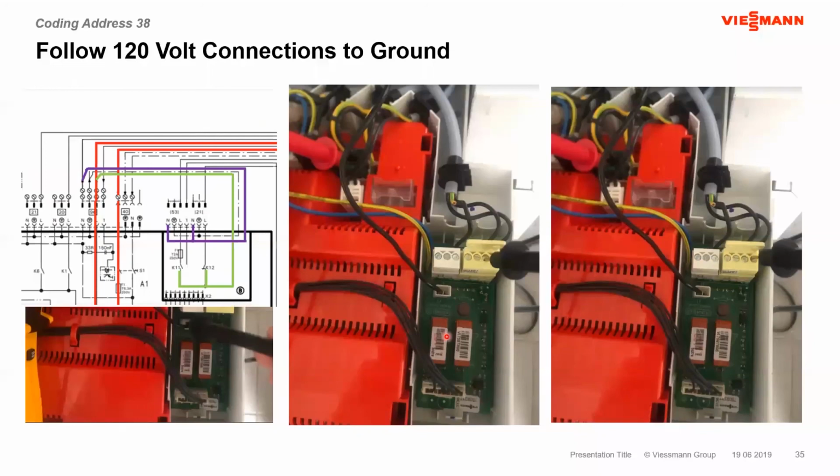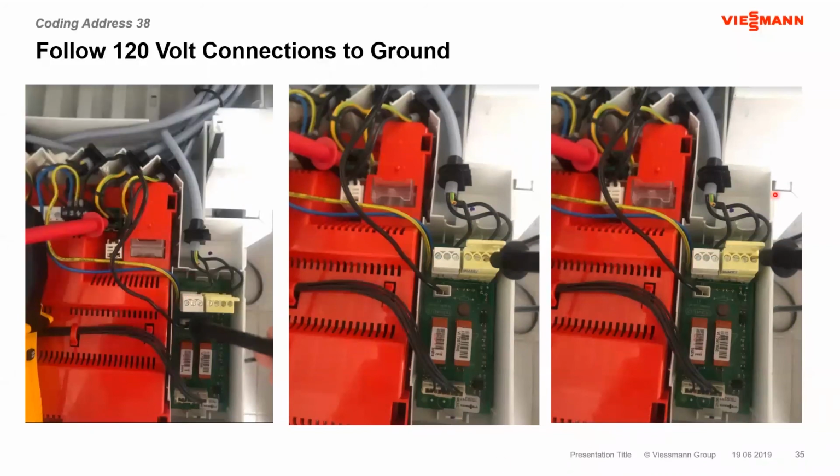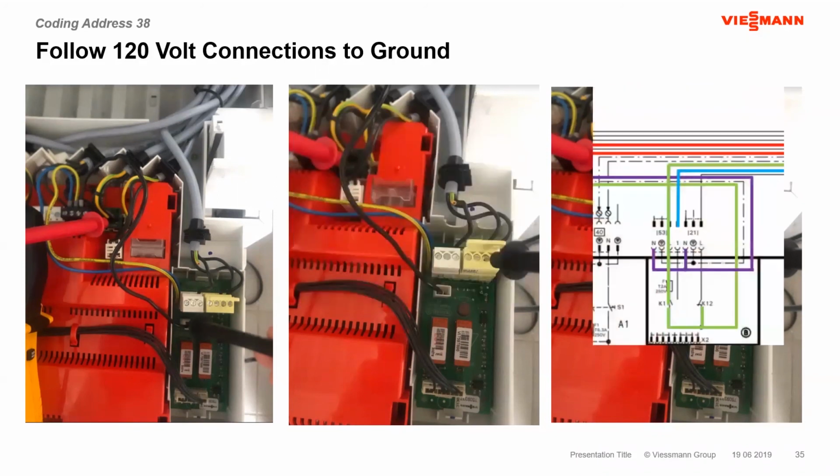We check for power now at the 53L, right, to ground. We got power at that spot, right? That basically tells us that we've got power from these little switching contacts or not. And then of course the 53 to 1 connection here, we can check as well. So basically what we're dealing with here is just defining where that power is being interrupted. And from that point, we can diagnose where that problem is occurring.